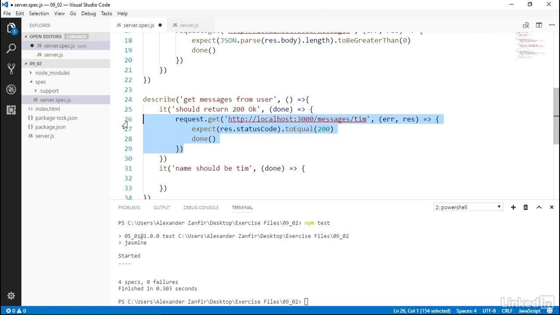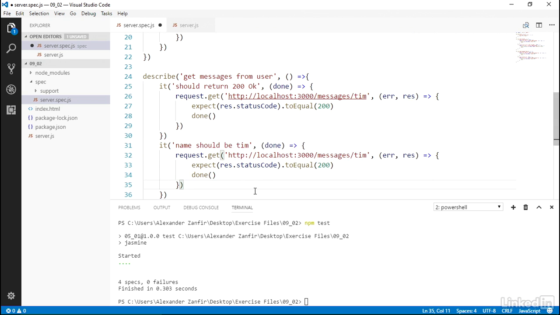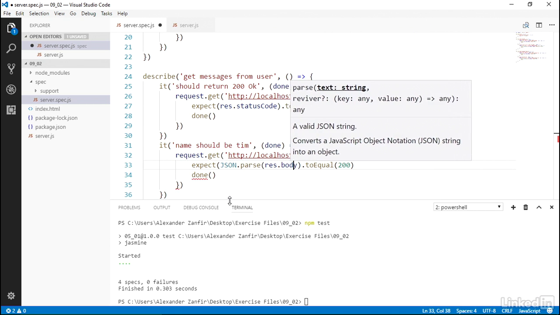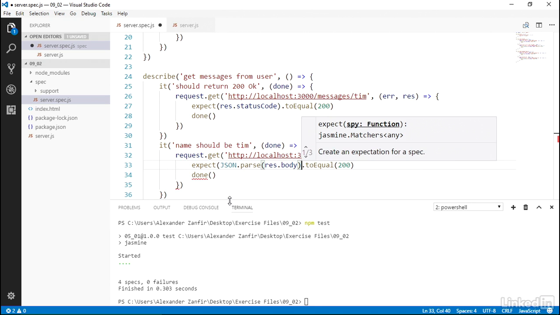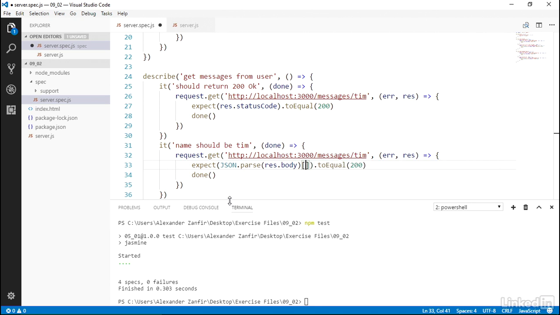And we'll copy the request call between line 26 and 29 and paste it inside. Then let's check the response.body. And as before, we'll need to convert it to JSON. Then we'll get the first element in our array and check the name and make sure that it's equal to Tim.